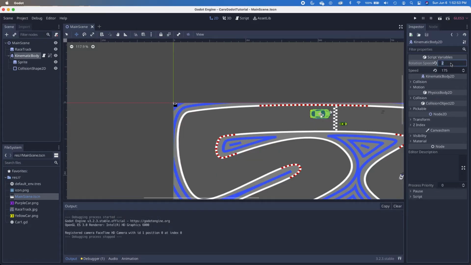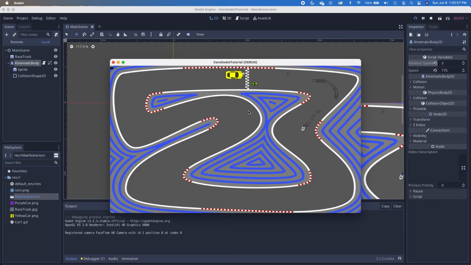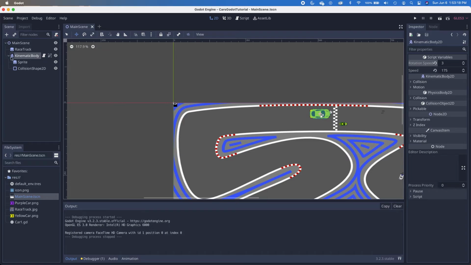Let's say 3. How much of an impact will that make? Let's find out. Much better. There you go. Alright, so now we've created one.